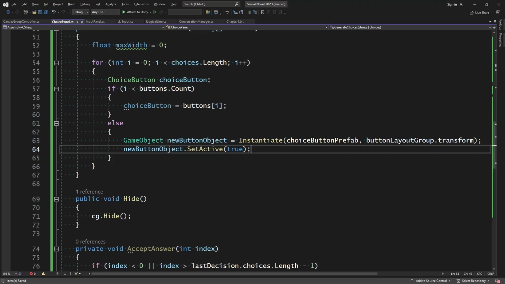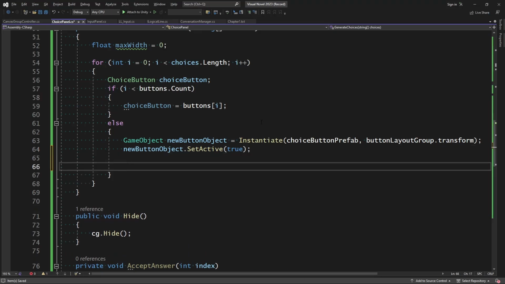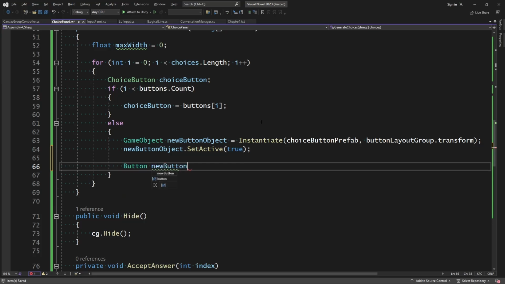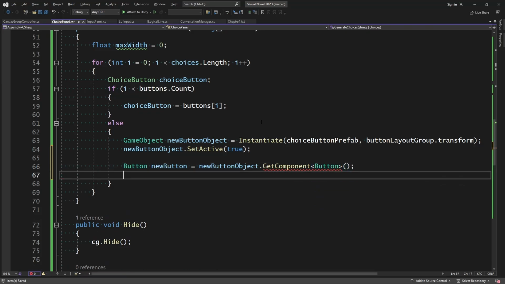Now, since this is a new button, let's get all the information that we need from it. We need the reference to the actual button, which will be the new button object's GetComponent, and we're going to get the Button component off of it. We also want the title, so a TextMeshProUGUI.